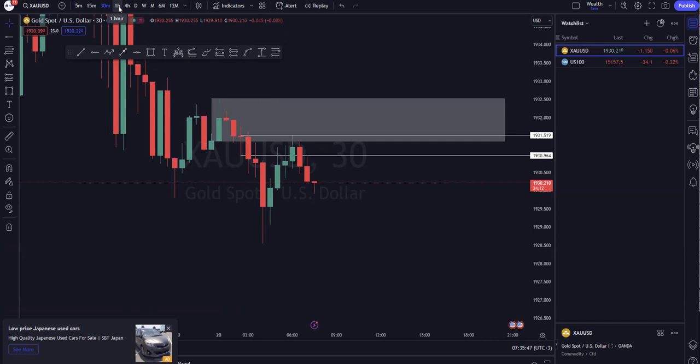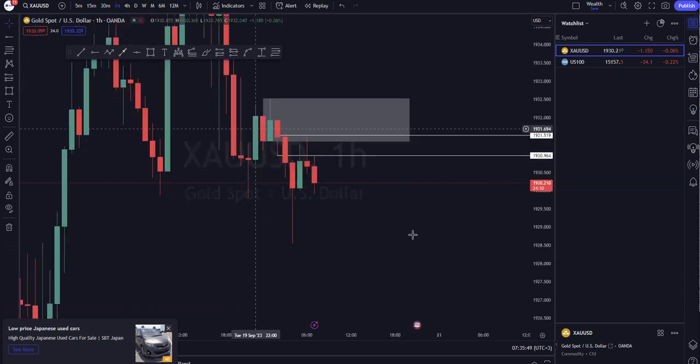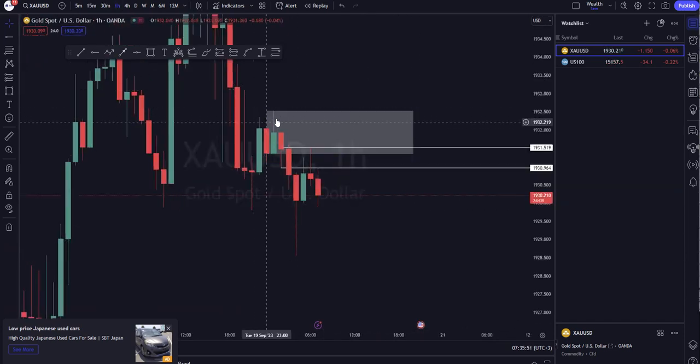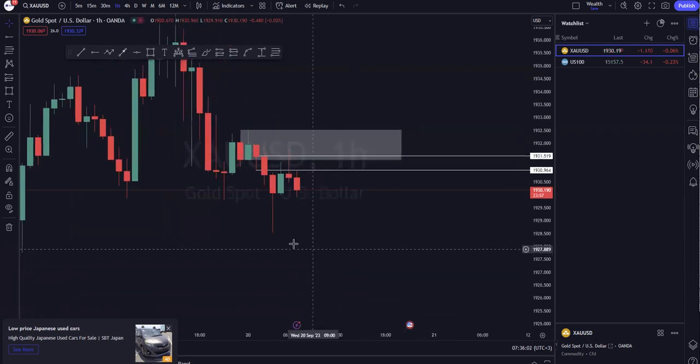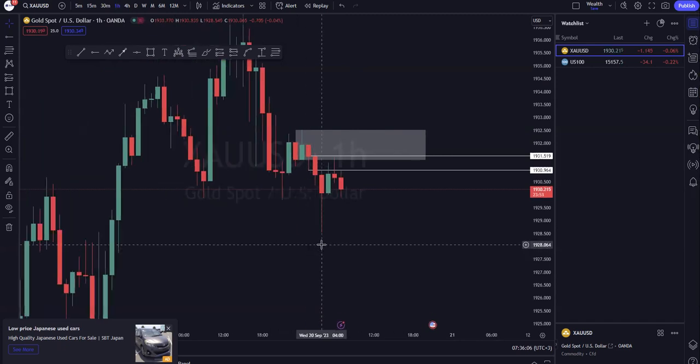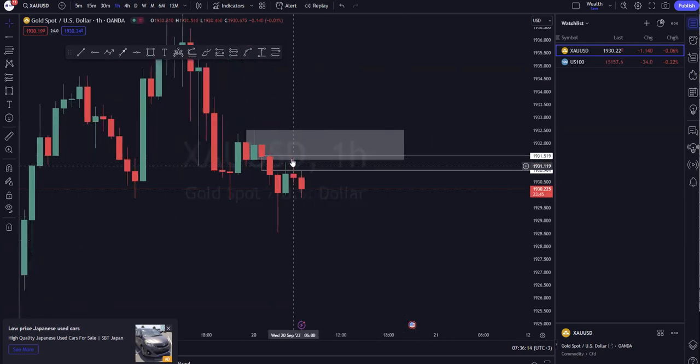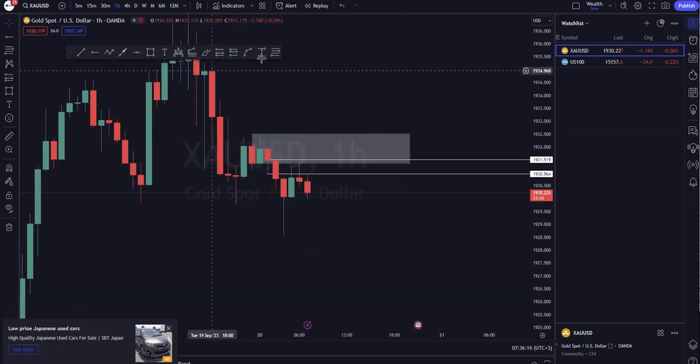$560. If I do this again, you'll see that even on a 1 hour time frame, this is a confirmed bearish order block. That is why when the market came, it bounced from there and then dropped. If we also try to confirm a Fibonacci retracement as another factor of confluence, I would put my Fibonacci on that high for this bearish order block and bring it to this low, so that we can determine another reason as to why I entered.